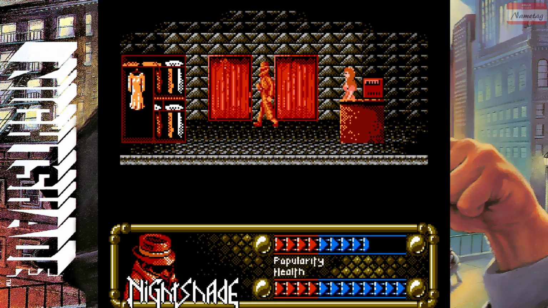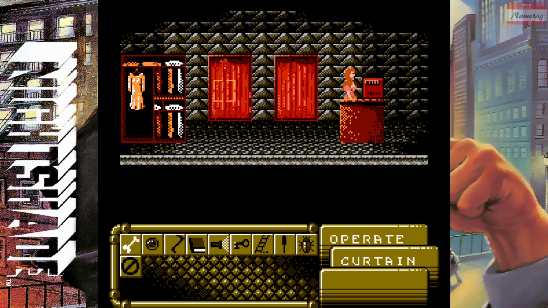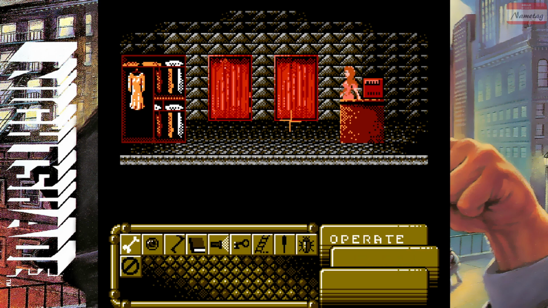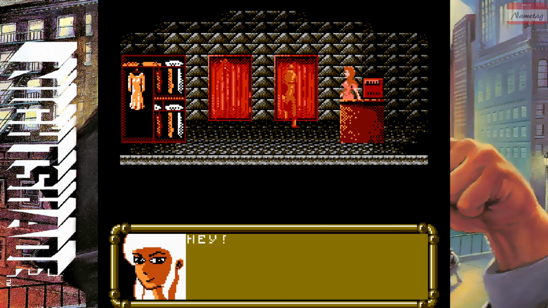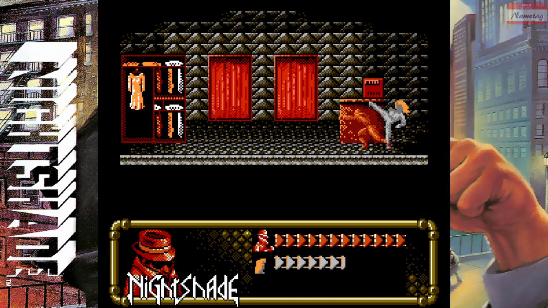Examine the curtains. Nothing unusual. What if I operate the curtain? Yep. You will be assaulted by a ninja with incredible dress sense. Well, there we go. Be nice if I turned around for that.